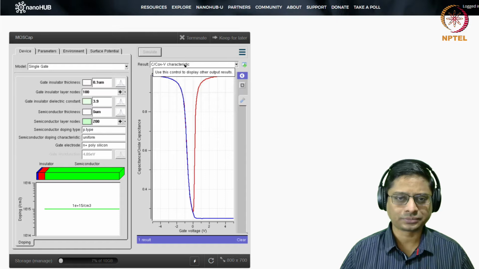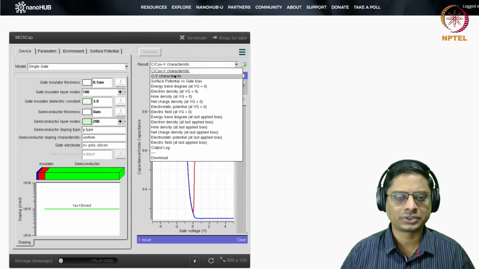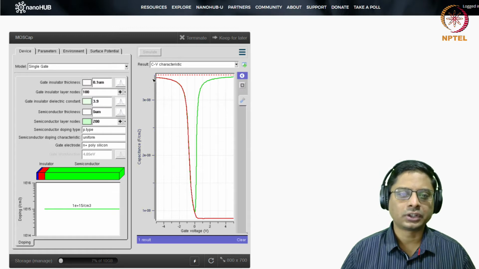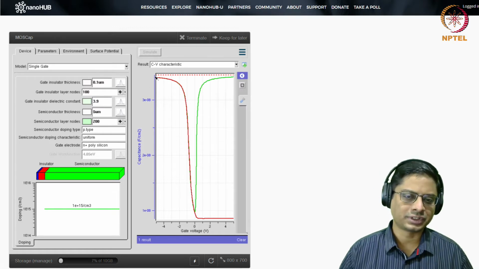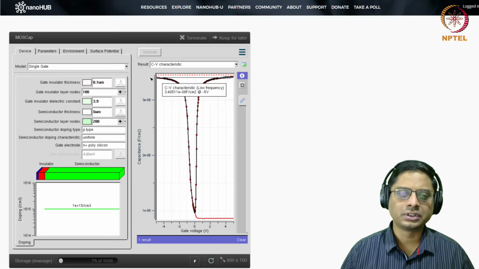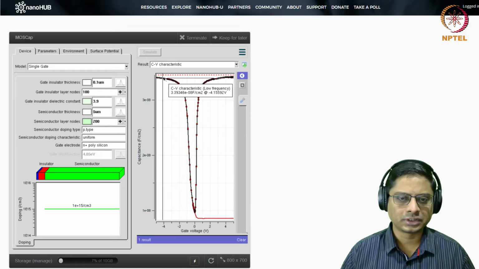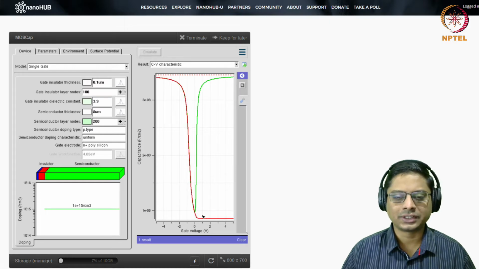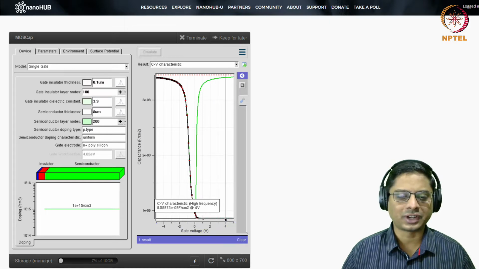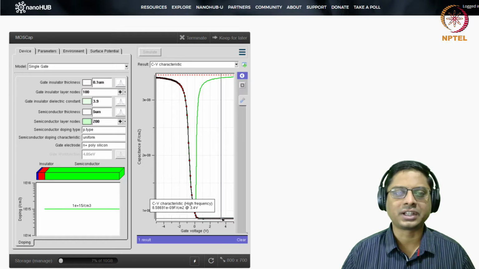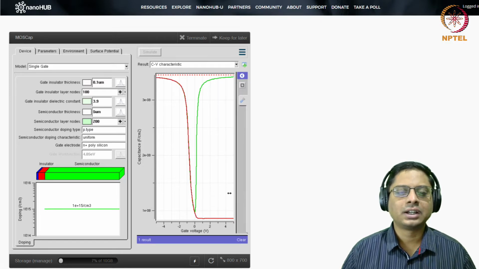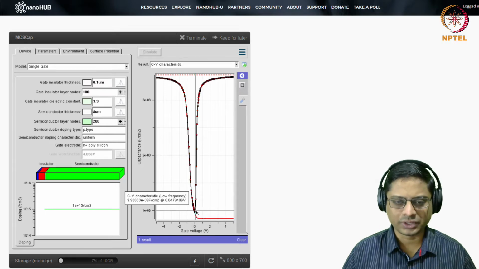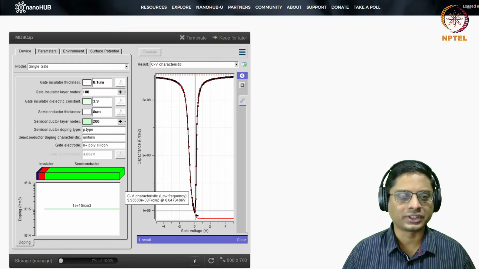If you want to look at the standalone capacitance, you can also see that. So you see that it is about, I would say, 30 nanofarad, 35 nanofarads also, right? So this is 34 nanofarads at this point. Okay. And then you see that in the inversion you have the flat CV characteristic, the high frequency CV characteristic. Okay, and notice that the threshold voltage is close to 0.05, 50 millivolts, right? In this case.